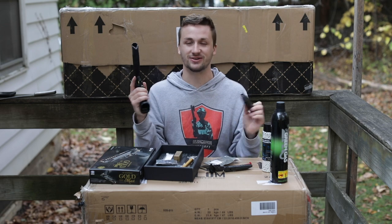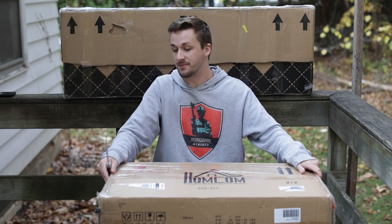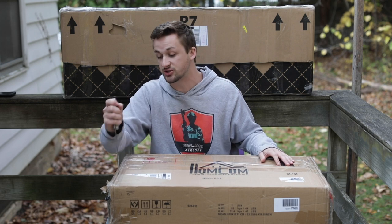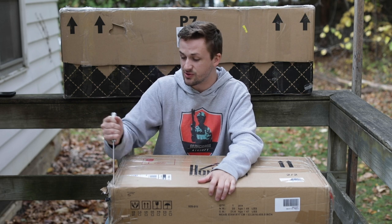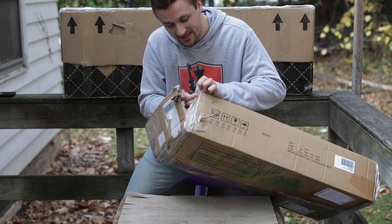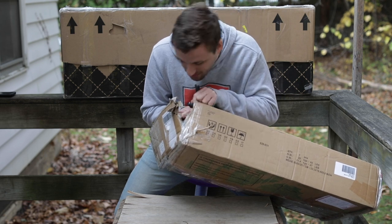For box number two, this comes from my friend Jonathan. He was getting out of some parts here and there, like hey, I have some stuff to sell, so he sold me three guns and shipped them last week. They got here a couple days ago and I'm going to unbox the three guns he sent me. There was a little shipping mishap - one of the outer barrels did come out and looks like it scratched a little bit, but hopefully the threads are still okay.